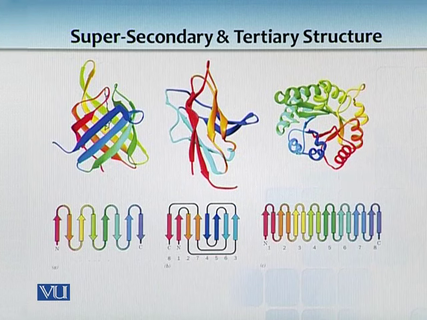Okay, now the first one here is retinol binding protein. It's pretty much like a beta can. It has around 8 beta sheets, you can count them. So if you know about fluorescent proteins, they also have a very similar beta can like structure. If you look at the last one here, which is triose phosphate isomerase, it has pretty much a beta sheet alpha helical structure.